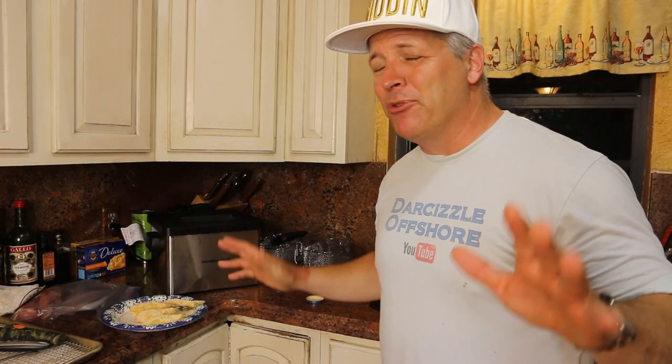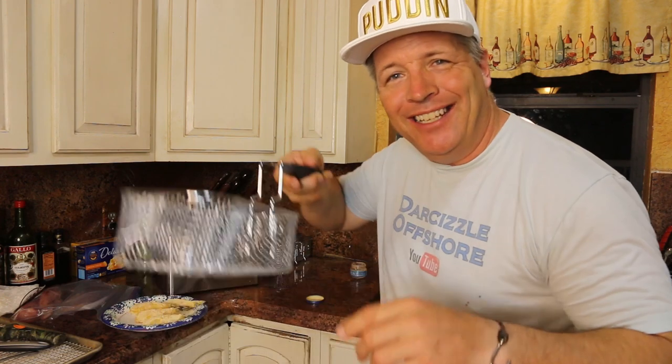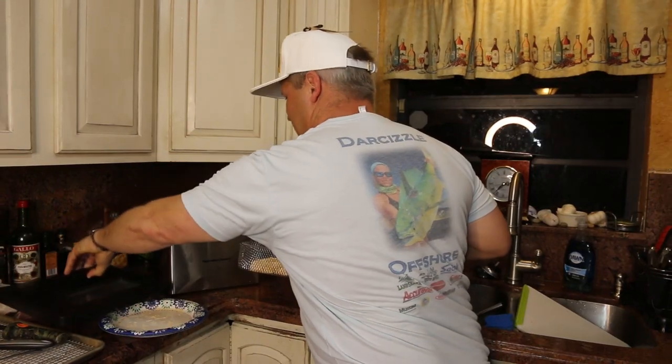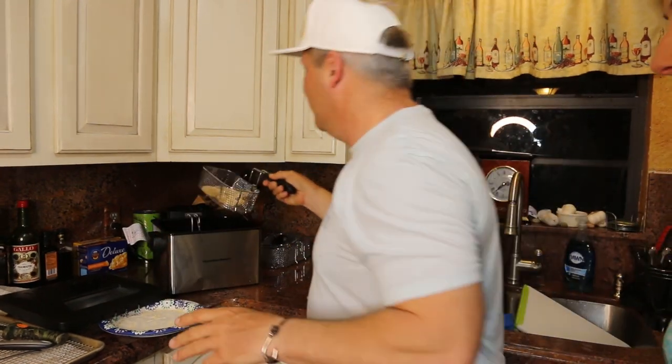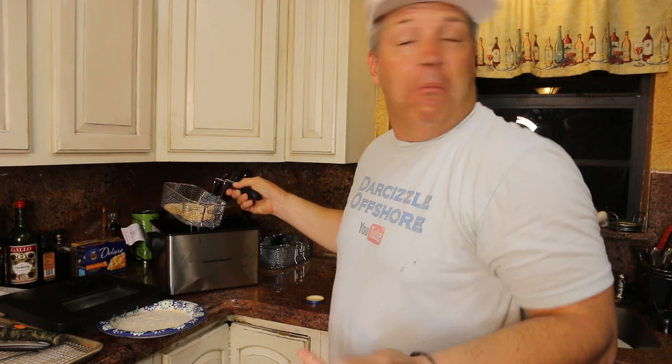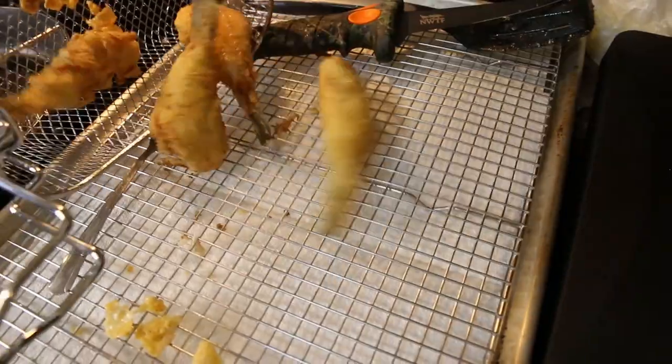Now it's time for the frying. I Googled it — it says to fry between 350 and 375 degrees, so that's what the fryer is set for and it's ready to go. My sister also informed me that instead of plopping the food into the hot frying oil, you put it in a basket and then lower it in — so we're learning around here. I had no idea how long to put them in, so it was a little bit of experimentation. They don't tell you online how long to fry pufferfish, so let's just go for it — until they turn golden brown is the general rule. They're all done. Looks like they take between four and five minutes.